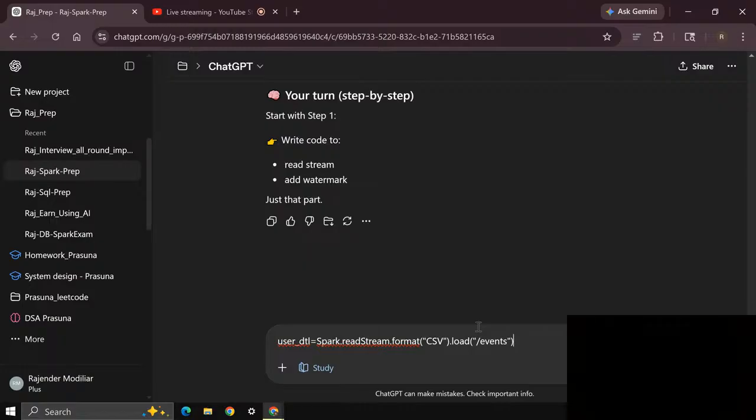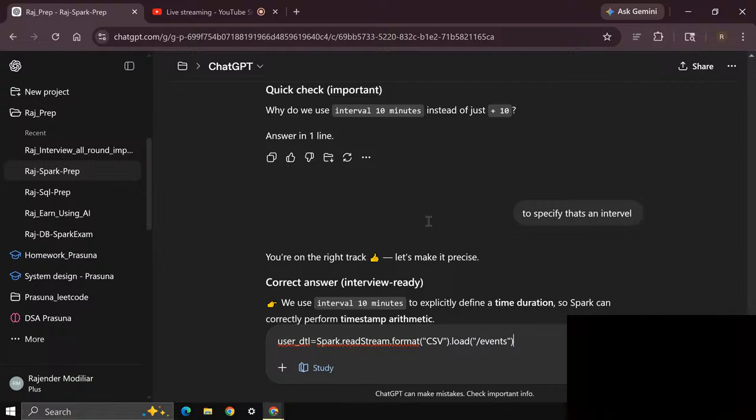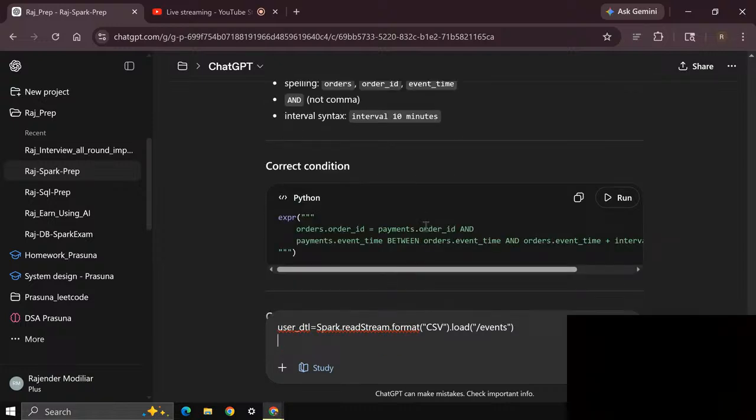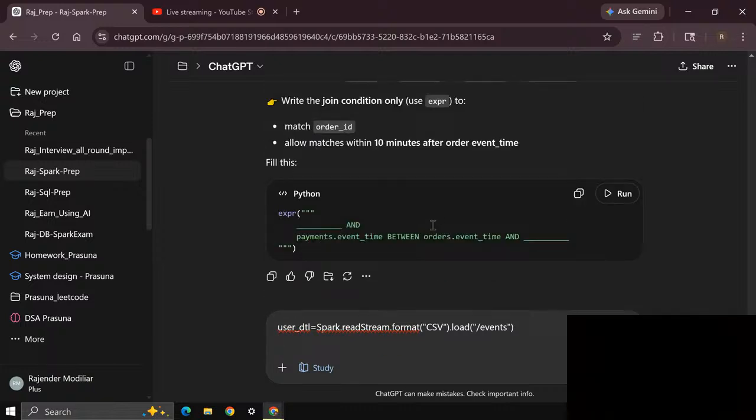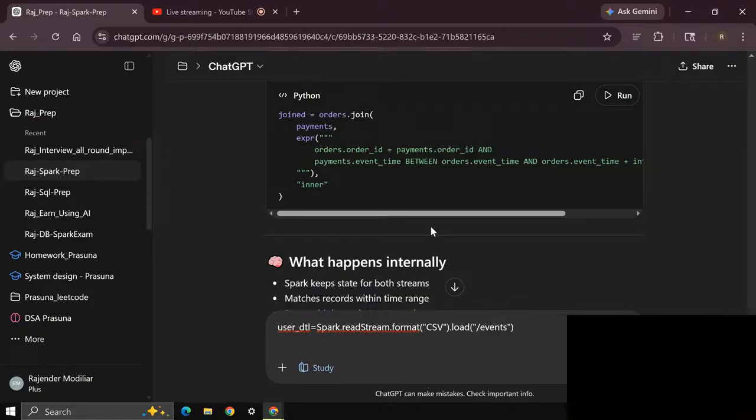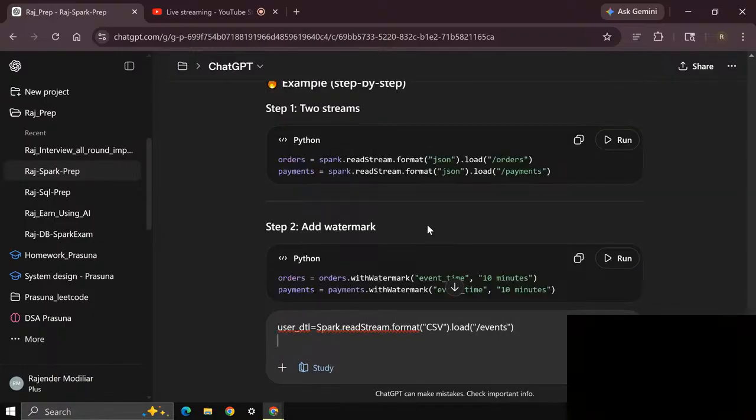The next line would be adding the watermark for the same. User TTL equals user TTL dot with watermark, on event time, comma, 10 minutes.